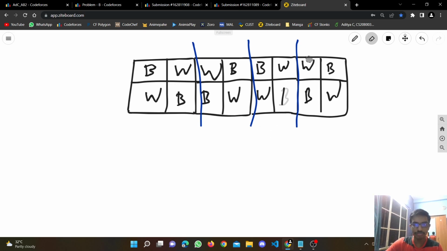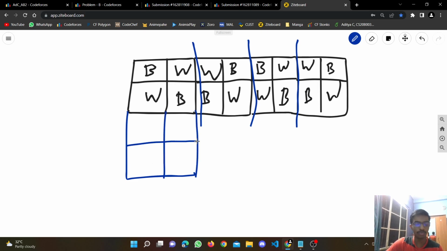Now let's see what happens if we try to extend down. So if we extend down, we just add say 1 2 cross 2. So this white already has two black neighbors, so this has to be a white neighbor, and this white neighbor must have two black neighbors, so we put black and black. And now to finish the 2 cross 2, we put a W over here, which is WBBW, which is the same thing as this. And now we can extend this way as well.